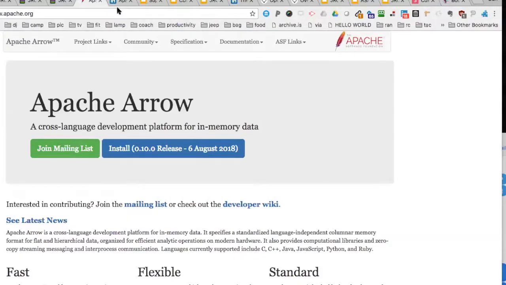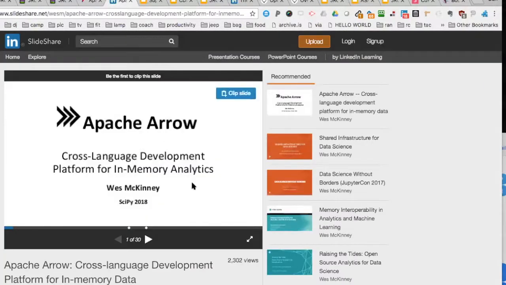Yeah, so I'm a lot different than a lot of people here in that I've spent the last decade working pretty close to the metal, building libraries to process tabular data sets. So I started the Python Pandas project in 2008, and I've been working in the Python ecosystem basically since then. One of the problems that I've been spending a lot of my time on is technology to enable better code reuse and easier system interoperability and data sharing.